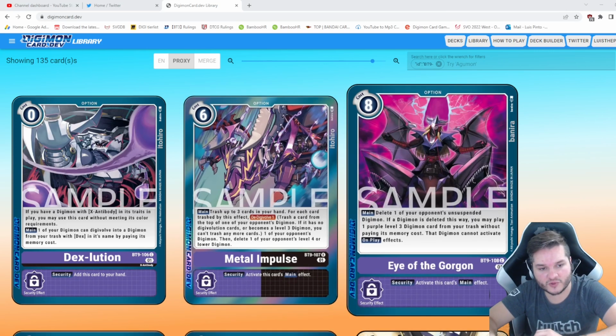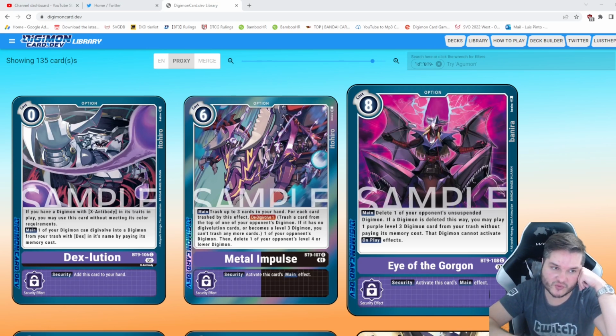The Gorgon, delete one of your opponent's unsuspended Digimon, like Trump Sword. And if you delete something, you can play level 3 from your trash. So would you pay 1 more memory to get a free level 3? Maybe. Do we want to play Trump Sword in this day and age? Probably not, right? So I guess this is not that good.